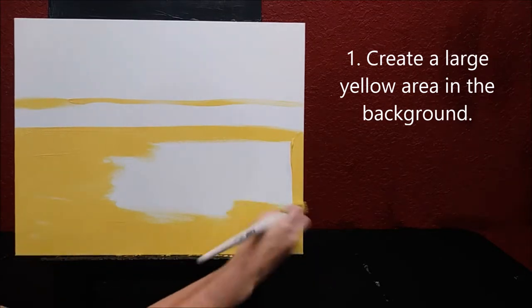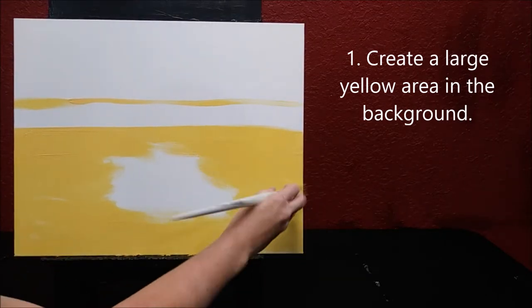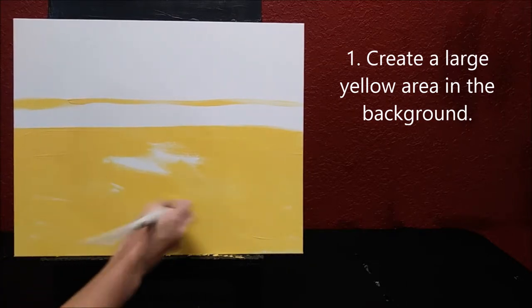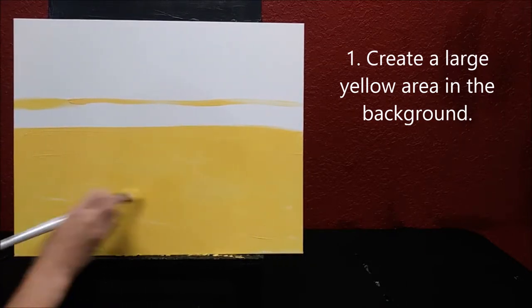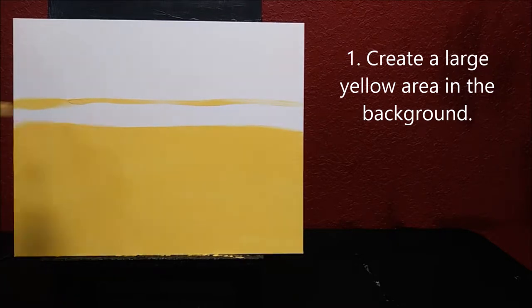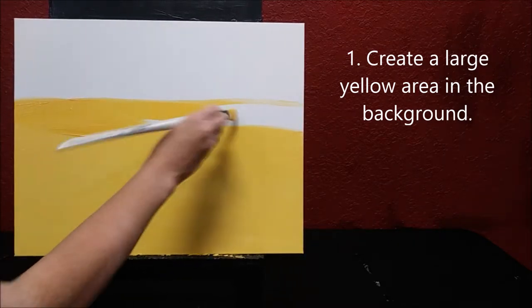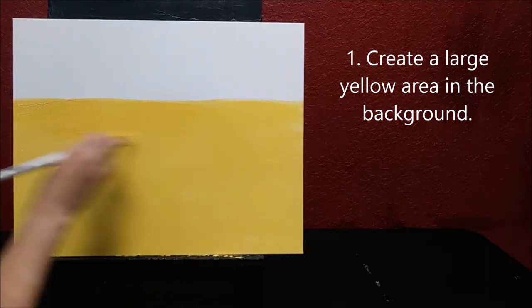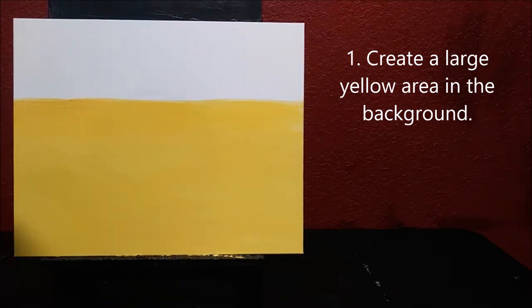Any direction is fine. I'm just going back and forth so I stay below the line. When it's all the same color, you don't really have to worry about the direction of the brush. You do want to make sure that it's nice and even, though. Once you have it, go ahead and fill it in to that next line. We want this area to stay nice and wet, so we're doing it last.